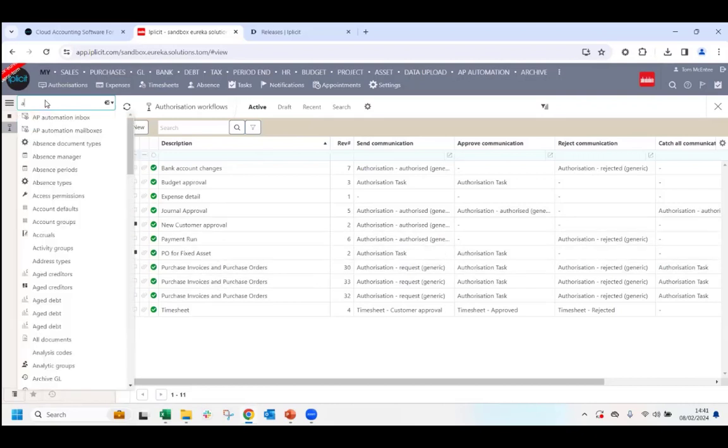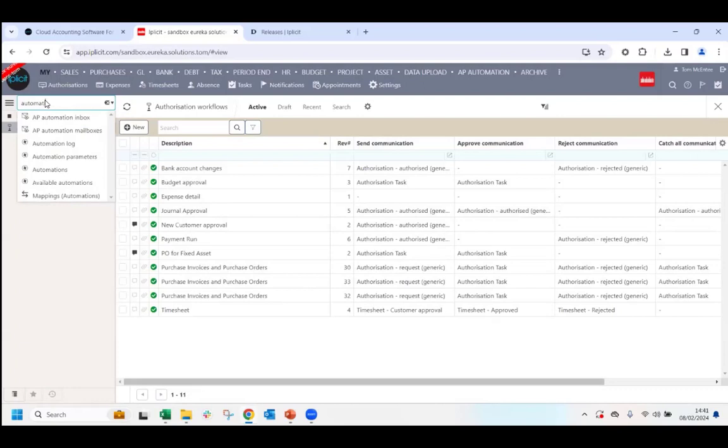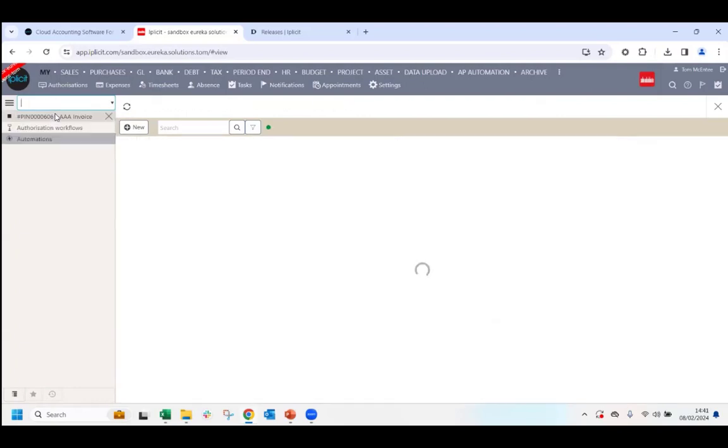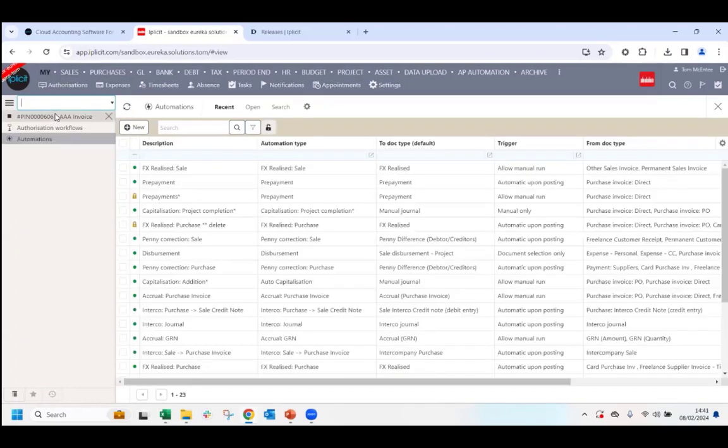And the last thing is probably automation as well. I mentioned when we were doing the slides that there were ways that we could automate different areas of the system, looking at the month-end routines, things that we do at month-end and year-end. So these are just some of these, like prepayments, for example, penny corrections. Is that another great example where iplicit can come in and automate certain areas? And even just that whole workflow that we're talking about.